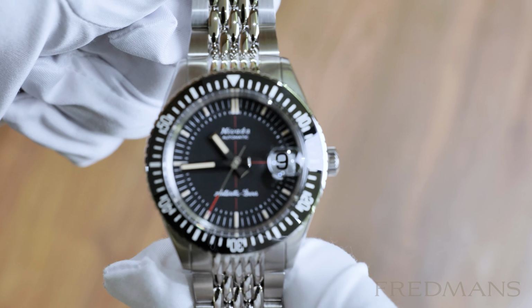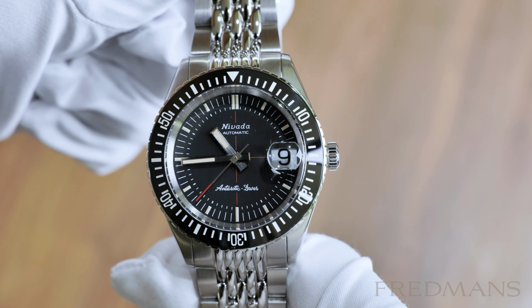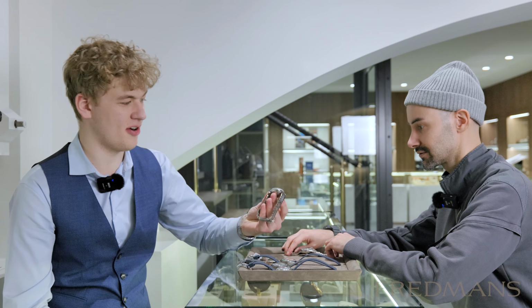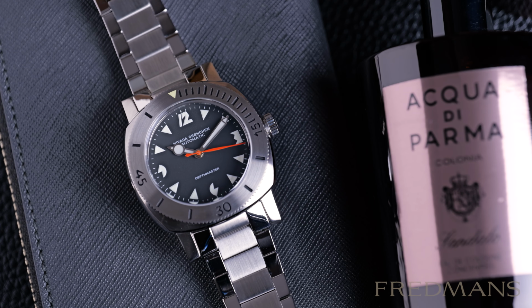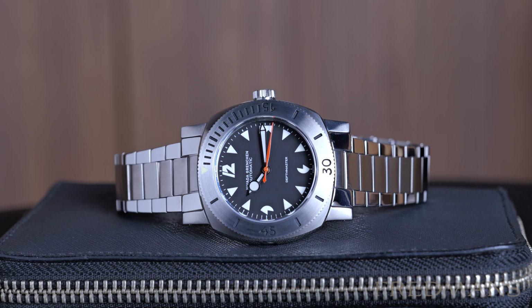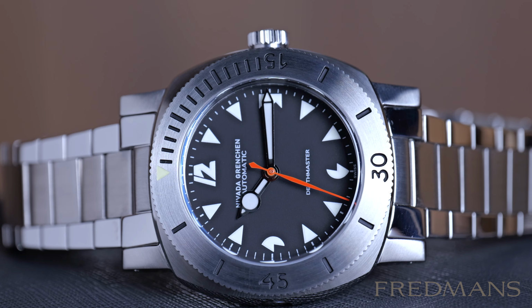What is the water resistance? 200 meters. And maybe you can explain the other? Yeah, so the Depthmaster, this is based on an old model. Compared to the Antarctic, they're completely different watches. For me at least, it resembles a lot the Panerai Radiomir, the non-crown guard version, with the kind of square rounded case and lugs that go straight out just from the case. They look like they're not even supposed to be there, but I find that really intriguing about this watch.